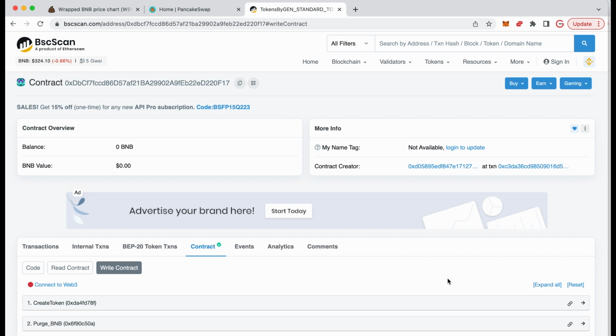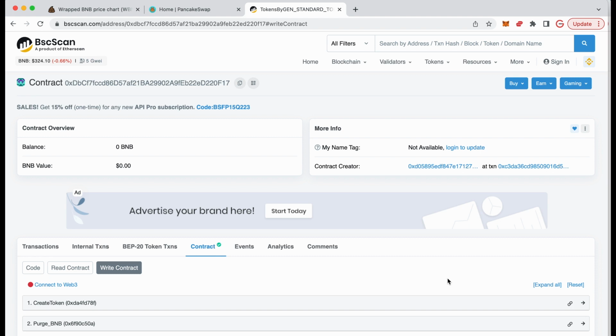Now there is a lot of unique code in here. We've got some very sophisticated anti-bot features that you've probably not seen before. Some of them are manual, some of them are automated, but I've been testing lots of ways to protect contracts from bots, and this is by far the most effective technique I've seen so far. We've also got some very flexible options on your fees. We allow you to set your buy and your sell fees separately, and we also allow you to choose whether you want your token to be deflationary when you burn.